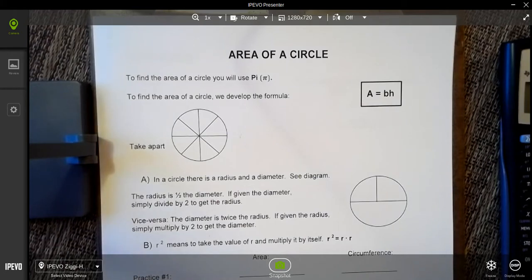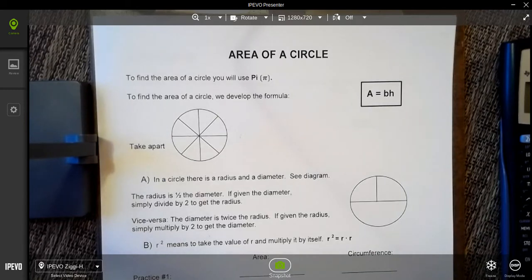Today we'll be learning about how to calculate the area of a circle. Area, if you remember, is the amount of space that is inside of our circle. And to help us find the area of a circle, we're going to try to develop a formula. Now, you learned yesterday that there are two formulas for circumference, and that's going to play into what we're doing here right now with our circle.